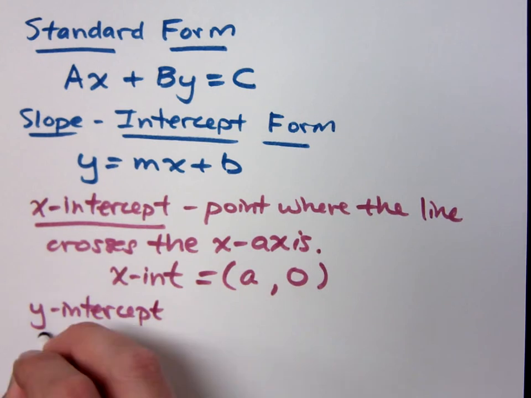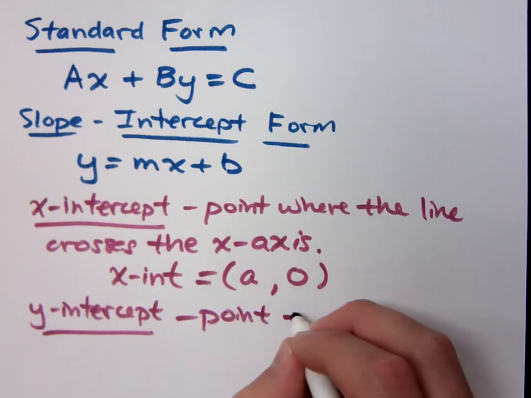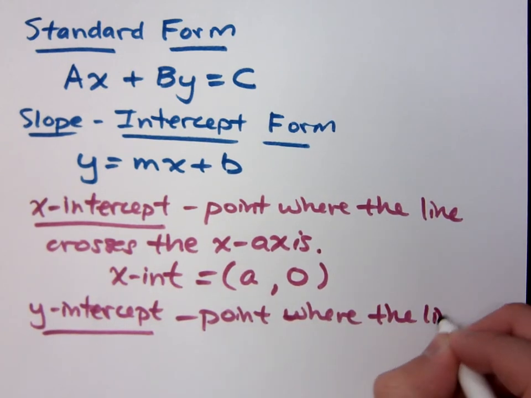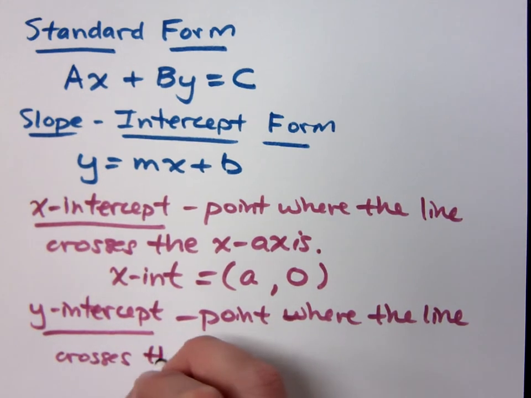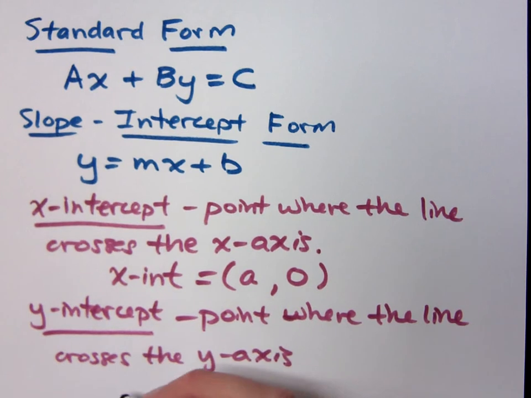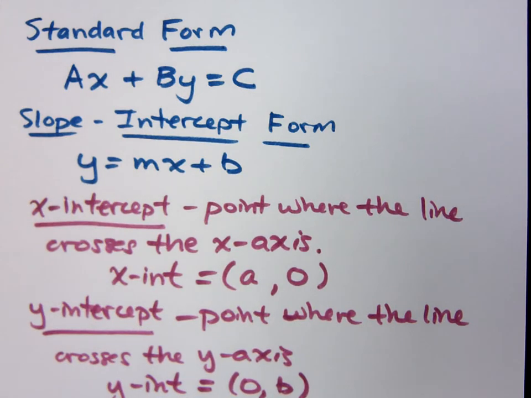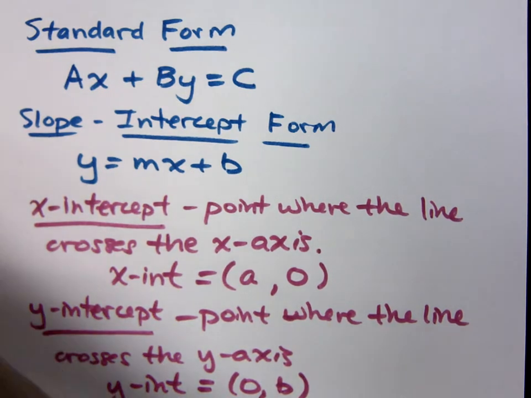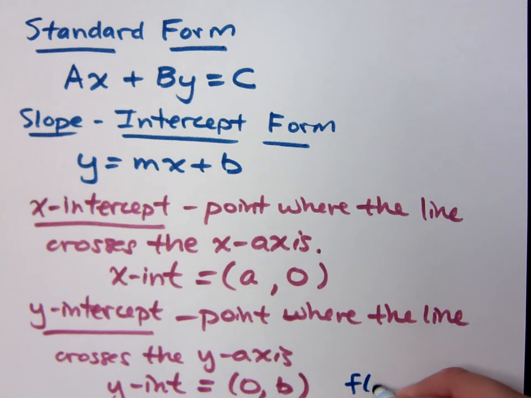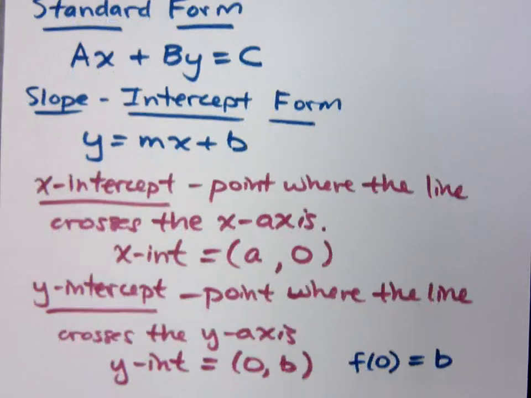The Y-intercept has a very similar definition that we've seen before. This is the point where the line crosses the Y-axis. And what do we know about every Y-intercept? We know that X is 0. This is what we know about X and Y-intercepts — it's always going to be this way. The Y-intercept is one of the easiest to find when talking about a function, because in terms of a function you're looking for F of 0. So F of 0 is going to equal that B.